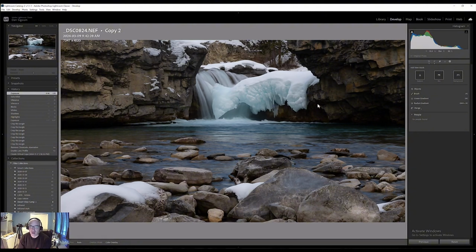To me, the waterfall and the ice are the star of the show. Some of the information through here I can use a brush and radial filters to keep it dark and light in here, and I can improve some of the lightness in here, and I can also darken some of the foreground of the areas that I think are non-important through here.